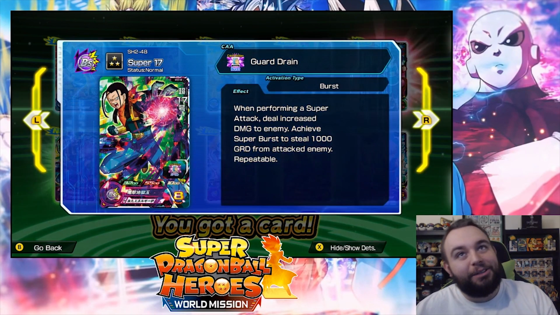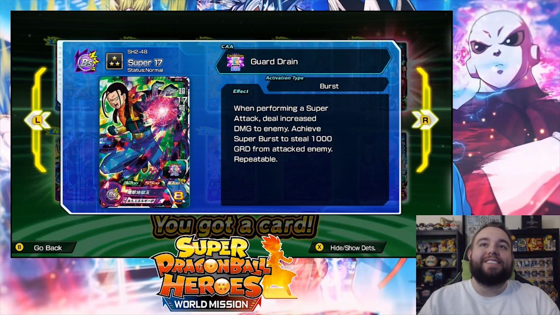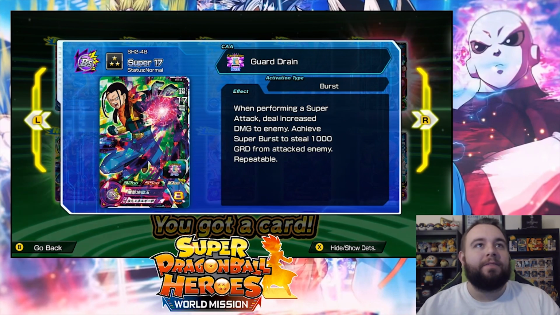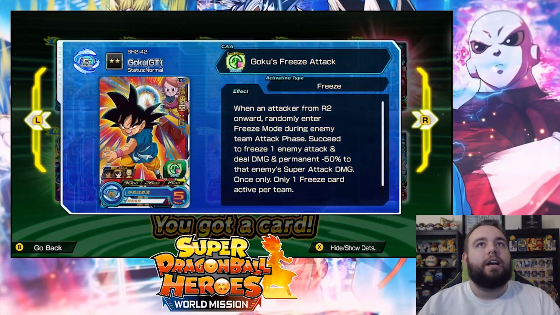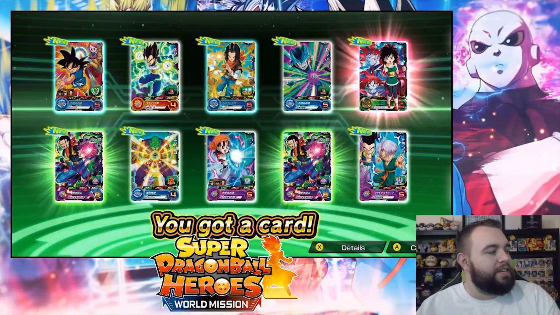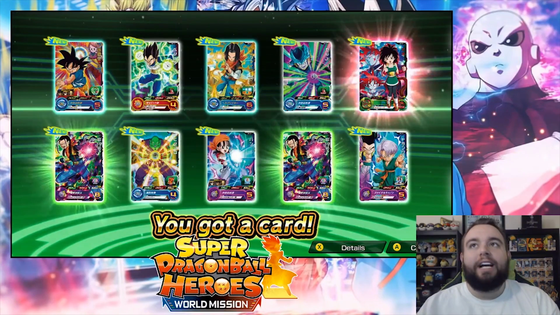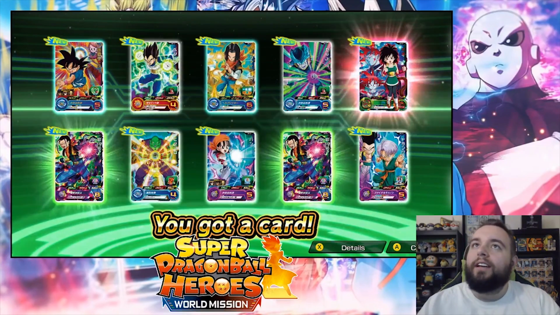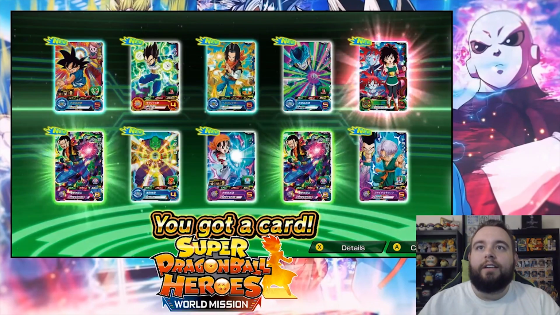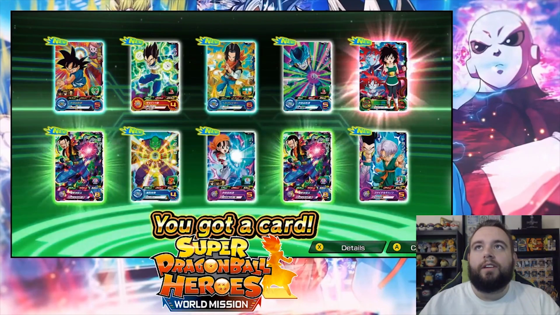Super 17 as well, so that's pretty cool. Performing a super attack, deal increased damage to enemy, achieve super burst to steal 1000 guard. It's not bad. Piccolo, Pan, 1-star, 1-star, 2 17s. And then Goku GT. So the rest of the summon was meh. I mean, the Super 17 is cool, but everything else was bleh. But we got Gine really quick. So I feel like I should find another target on who we're going to use.